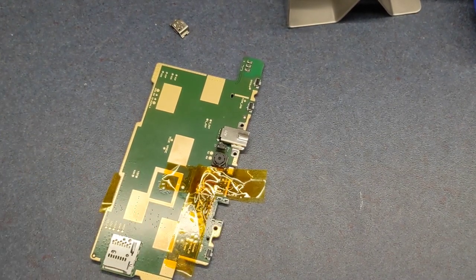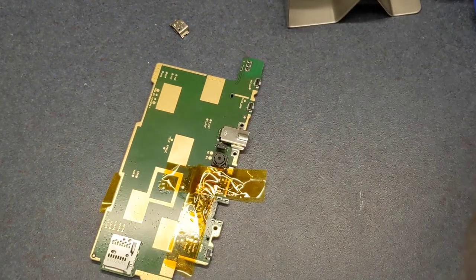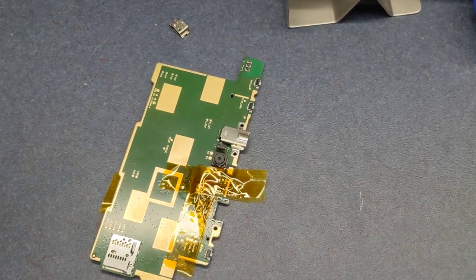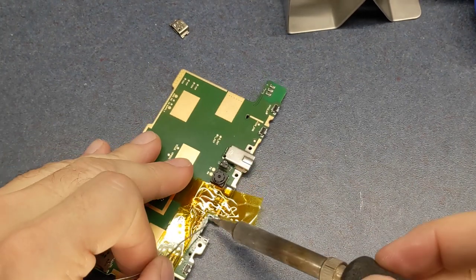Now what I am going to do is hit that board with a little bit of regular solder, because I have no idea what kind of solder they used, and I'm sure it's probably lead free. And I use leaded solder, so I'm going to use a little bit of it to clean the pads up and then kind of wick it back off with some solder braid.